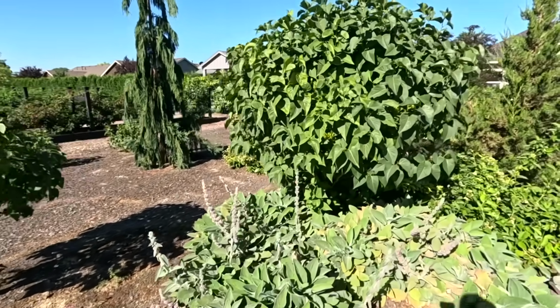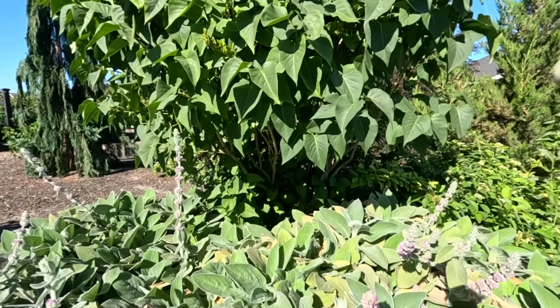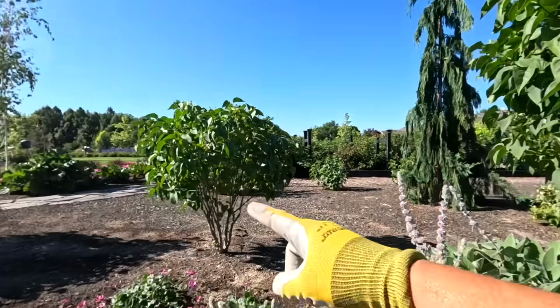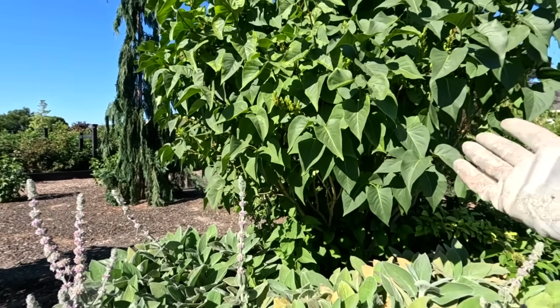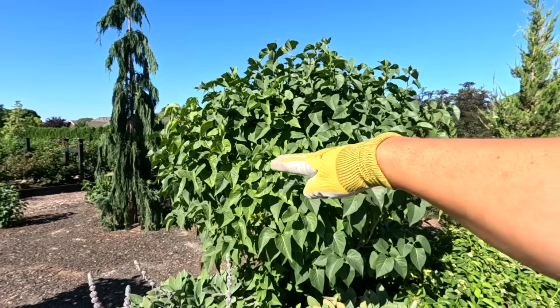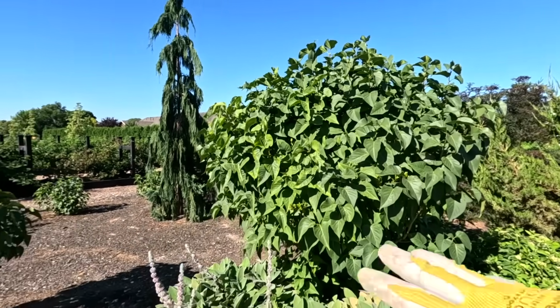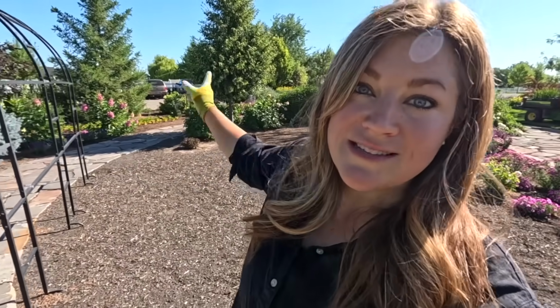While we are at it, I need to prune this lilac up. You can see that the suckers have kind of taken over the bottom. I need to thin out the canopy a little bit. I want these 3, it's like a hedge of President Lincoln lilacs, to resemble small trees in the end, to where their leaf canopy probably starts about here eventually, and then the tree part is up here so that you can kind of see through them in this space. So I'm going to go ahead and work on that. We'll get the Stokes Asters in, the butter and sugar iris, and the lilac pruning, and then we'll take a look.